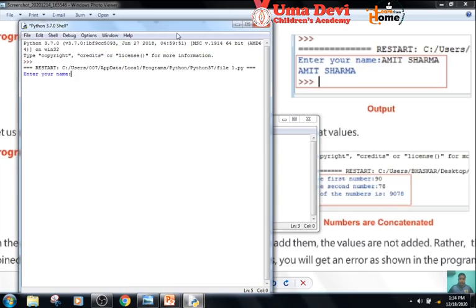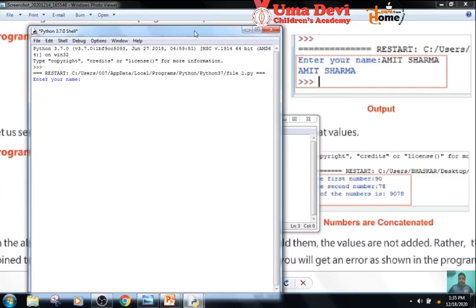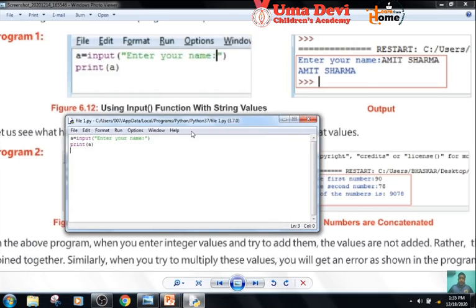Now it is the output. Here it is saying this one. Look at here, it is saying enter your name. I will write here Vikash Gupta. Now when I press the enter key, it will show the output Vikash Gupta. Look at here, it has shown us. Okay, so it is very simple. We can use it like this.